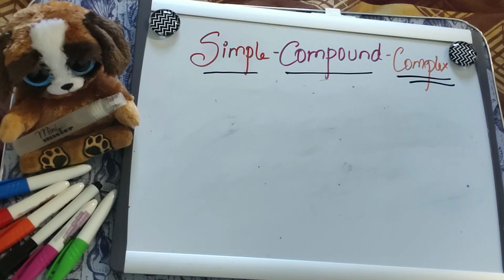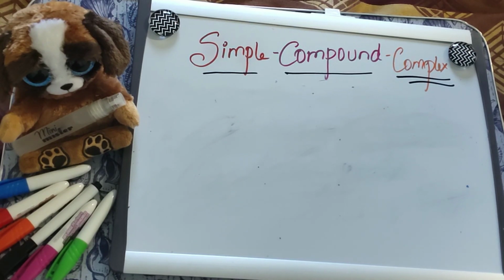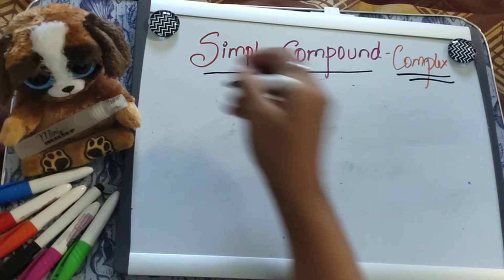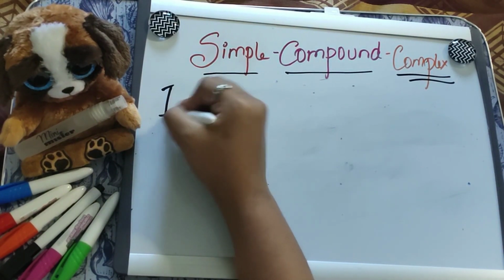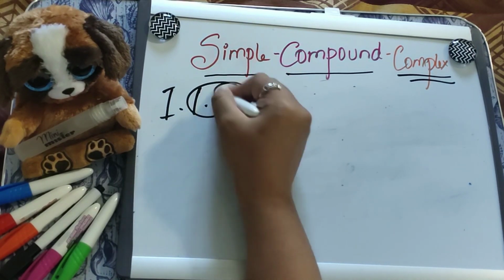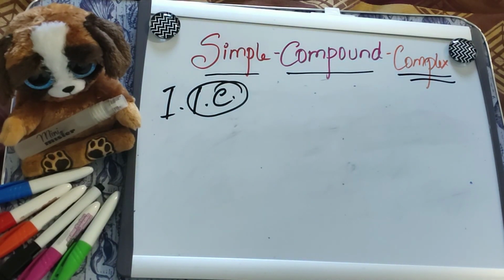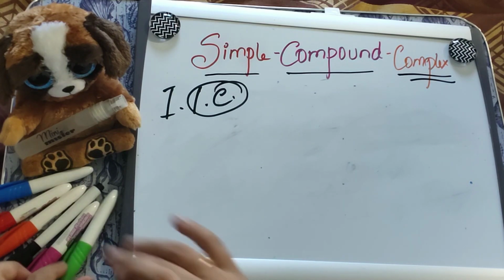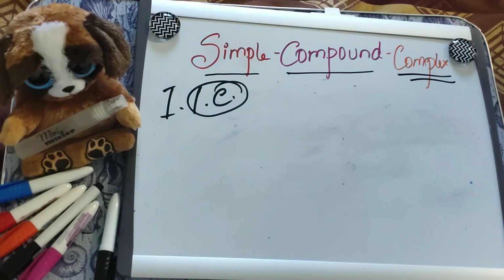Next, we will be focusing on simple sentences. A simple sentence, as the name suggests, is simple and it has only one independent clause. They are not getting joined by any kind of conjunctions. They are simple and independent, and that's the reason they make sense. They can stand alone all by themselves. They don't need anybody's support. They are like self supporters. Let's check some examples.